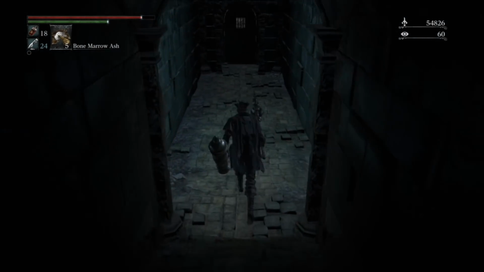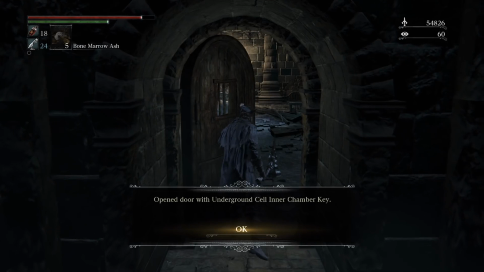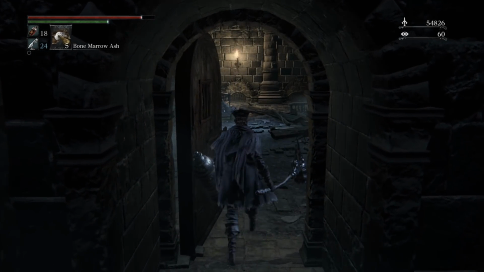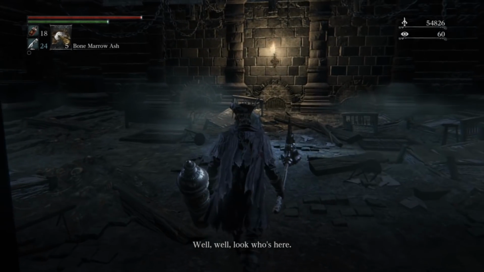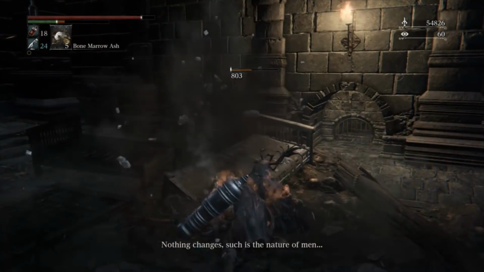Once he has been defeated, travel down the stairs and unlock his cell using the key you picked up in the fishing hamlet. If you choose to let him live, he will repeatedly invade you in the fishing hamlet. Kill him and the Bloodletter is yours for the taking.